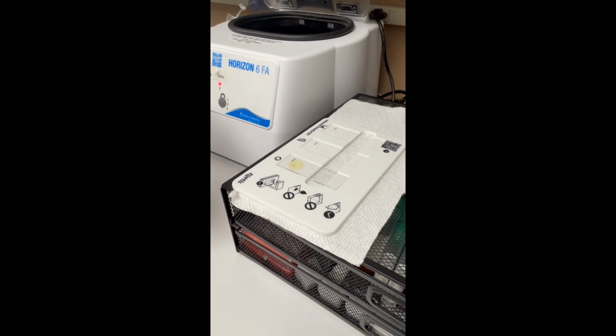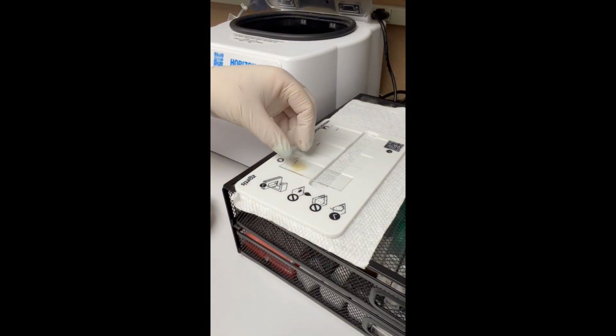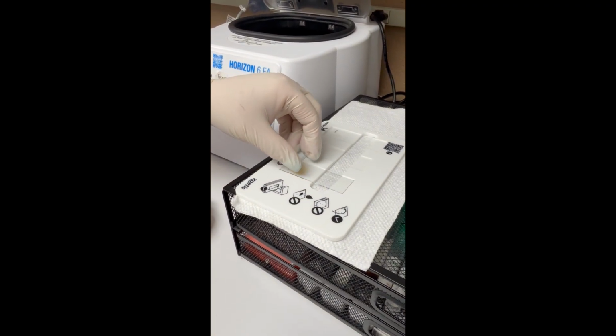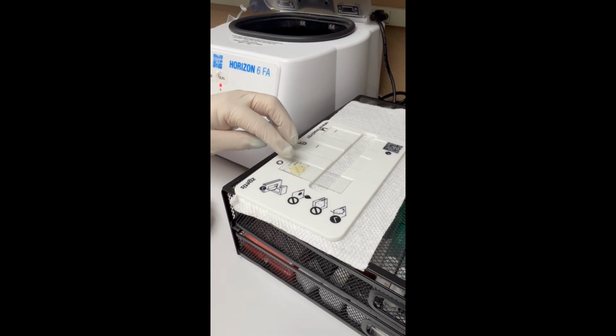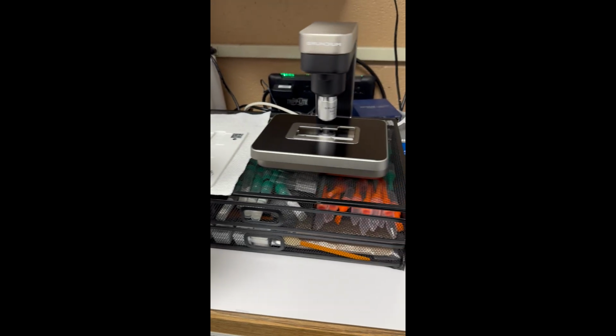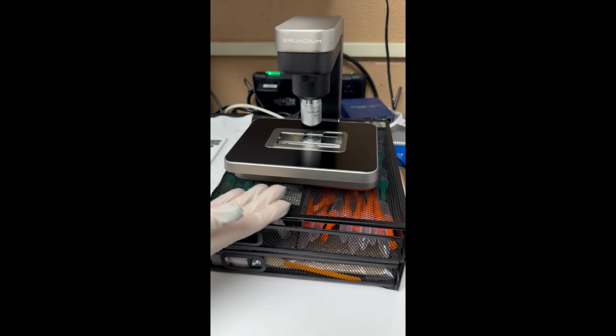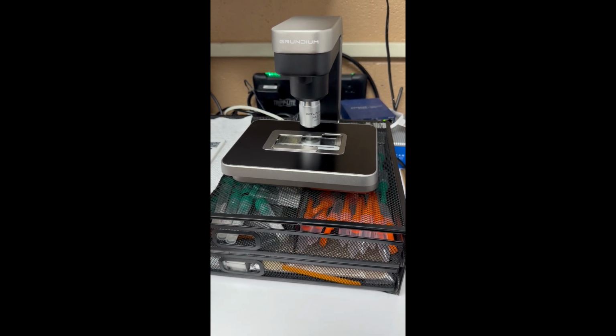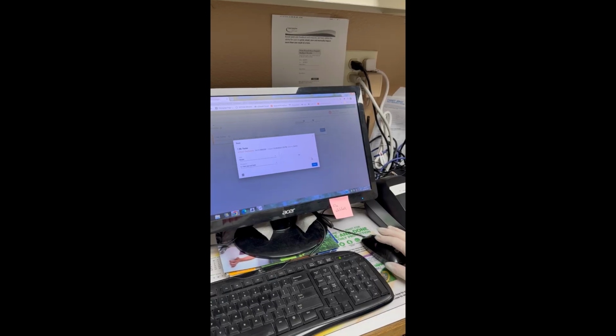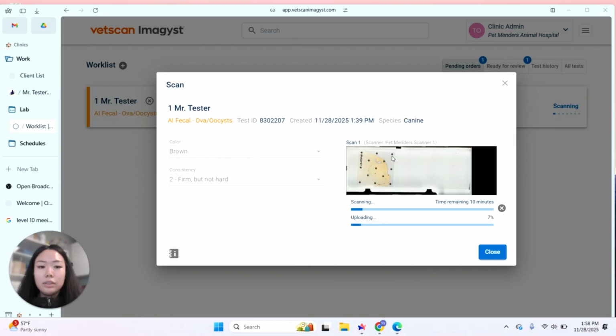Then you're gonna grab your cover slip. There is a label that says Imagyst on the slip. You want to make sure it lines up to the slide and get it at an angle so there's no bubbles. Load your slide into the Imagyst. There's a little switch at the bottom that you can close the slide to. Then head to your computer, press scan slide. So now that you have your slide loaded and it's currently running, it will give you an estimated time on how long it's going to run. It says about 12 minutes. So we're going to wait 12 minutes for it to run.